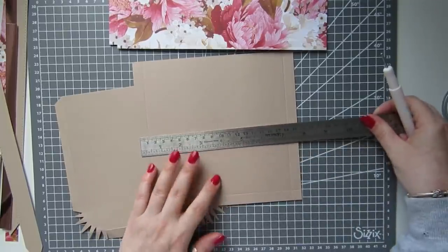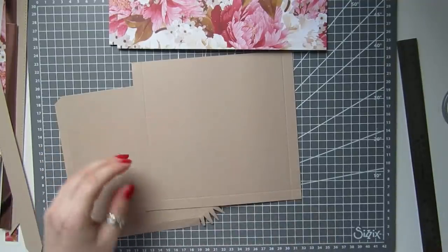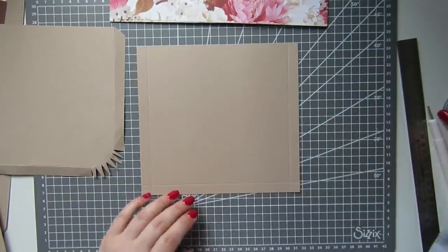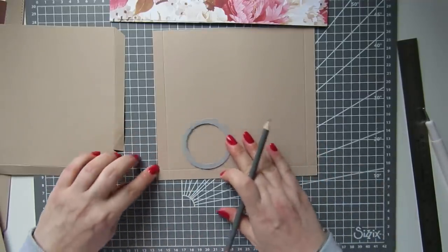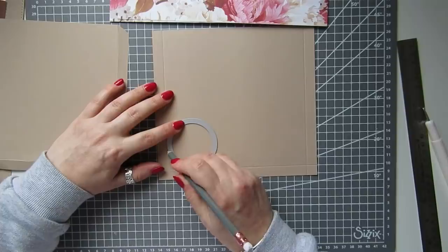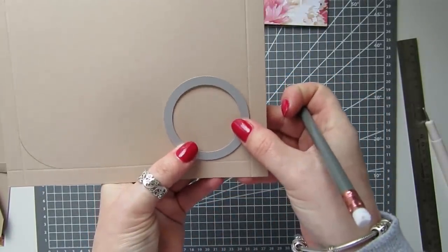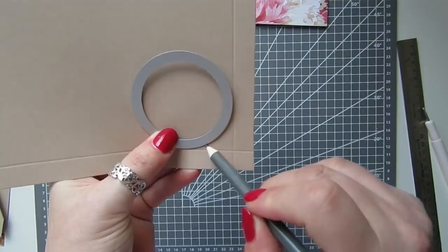You want to have it so you've got the longer side — the seven and three quarters — so it's seven and three quarters by seven and a quarter. What I did was I took the die, and where the score line just starts to touch the ends of the die, I basically just drew around it like that. Then I did the same again — put it on and when it just starts to touch the score lines, you then just draw around there.